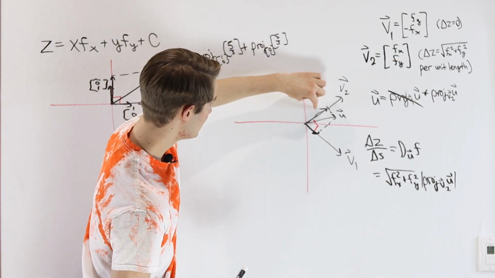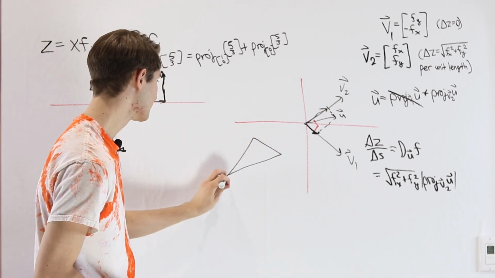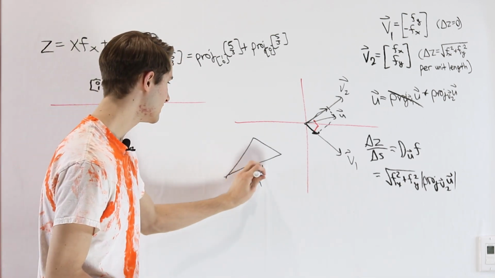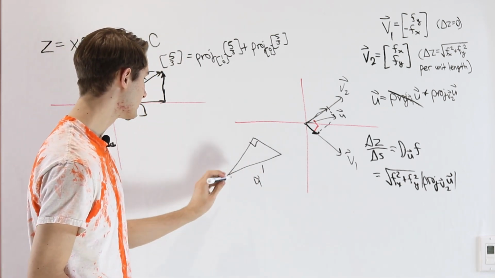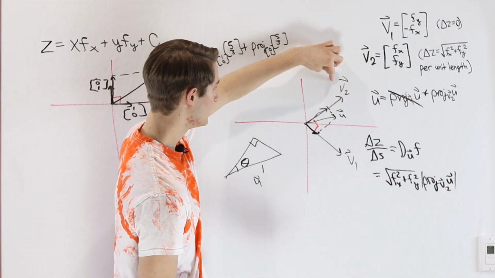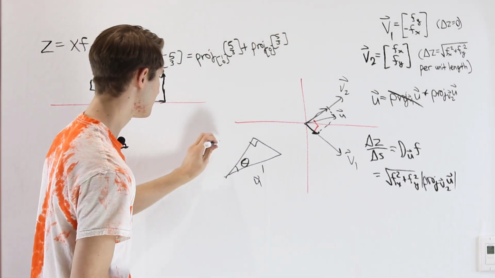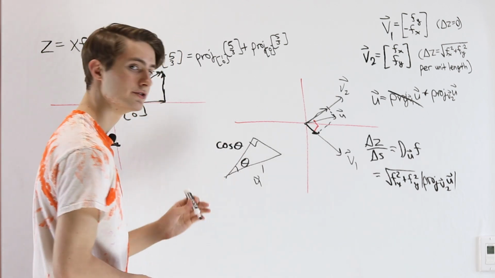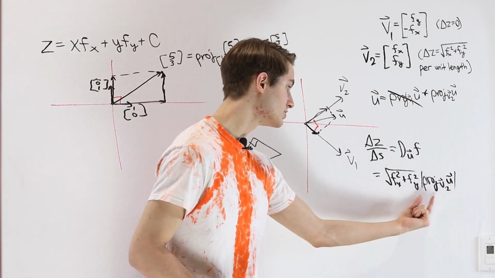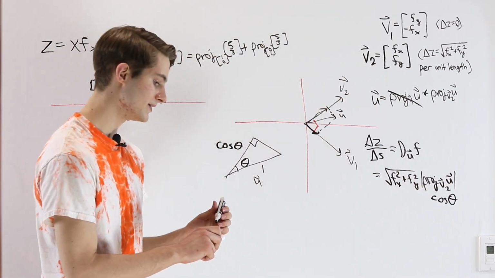So let's zoom in on this component of our diagram. Notice that we're getting a right triangle as we look at this. This side right here is going to be our unit vector u, which has a length of 1. We have our 90-degree angle here, and we can call this angle theta the angle between u and our gradient vector v2. In that case, the adjacent side is going to have a length of cosine theta, since the hypotenuse is 1. And therefore, this value here, the projection of u onto v2, is exactly cosine theta.